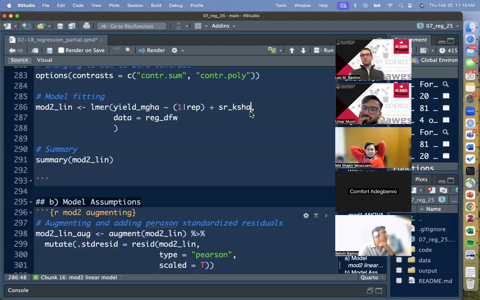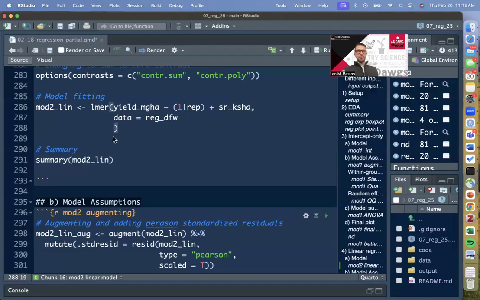If you do want all potential interactions and main effects, you would just use the asterisk. But if you only want specific combinations of some variables, then you can do that by adding the plus sign and giving main effects. If you want specific interactions, you would just use the colon between those variables, and so on. So the overall syntax is still the same.